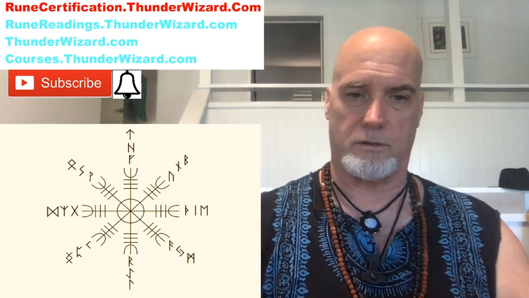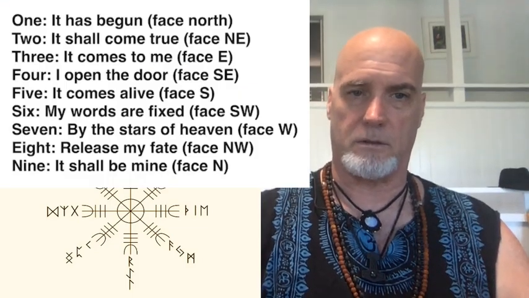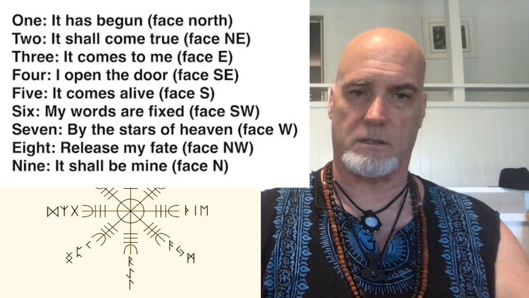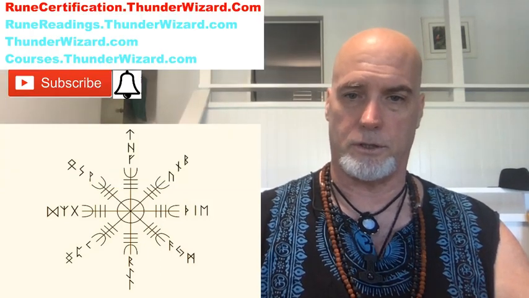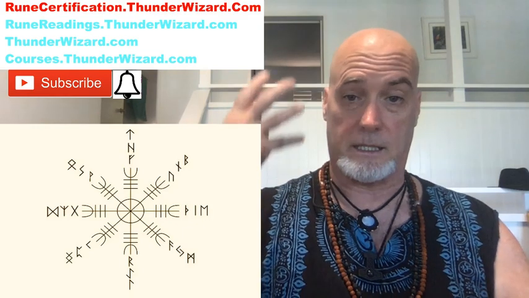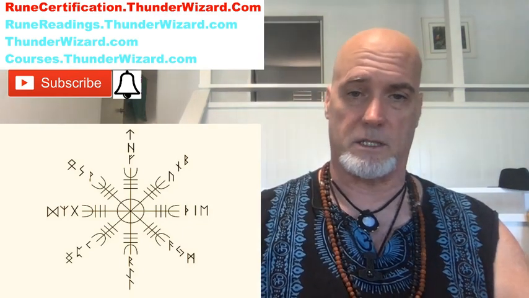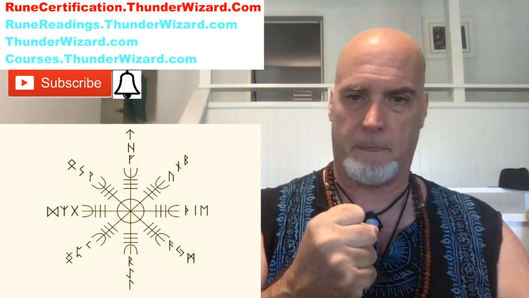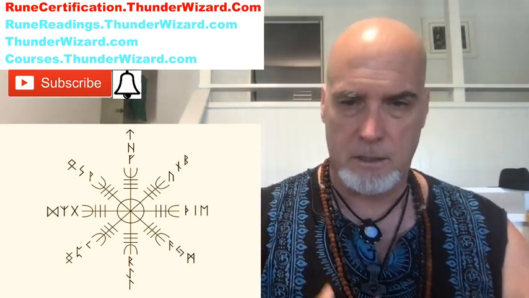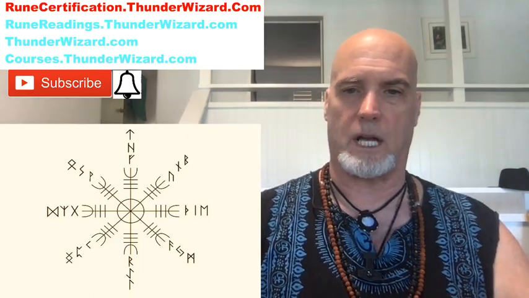It shall come true, which is number 2. We face the northeast, and we say 2. It shall come true. URUZ. And I say that, and I can feel power descending into me as I say that, because the northeast is about truth and the power to defend and promote and create the truth. 2. It shall come true.